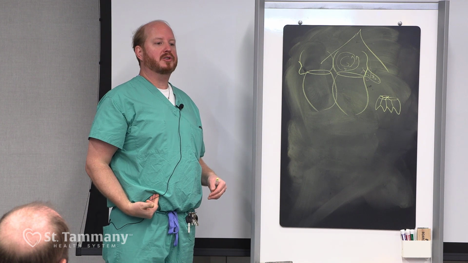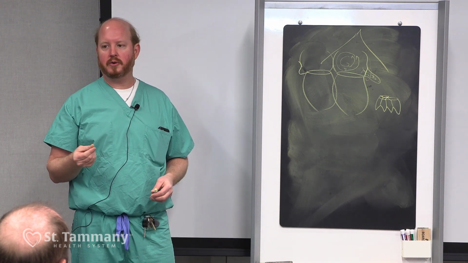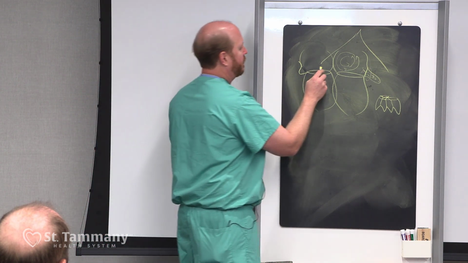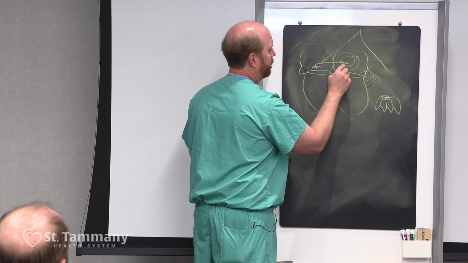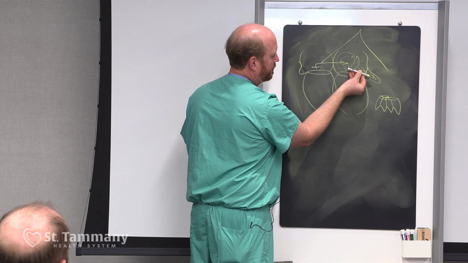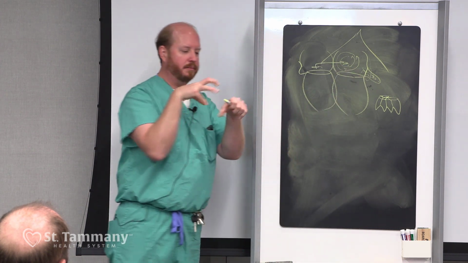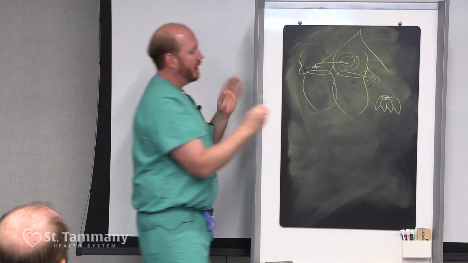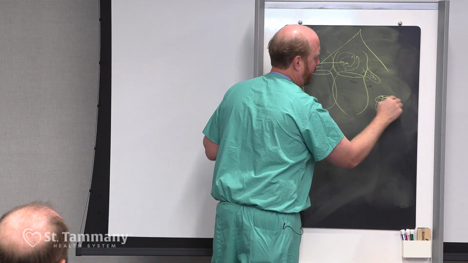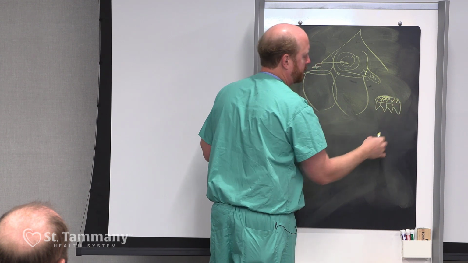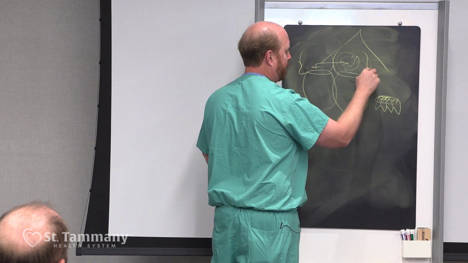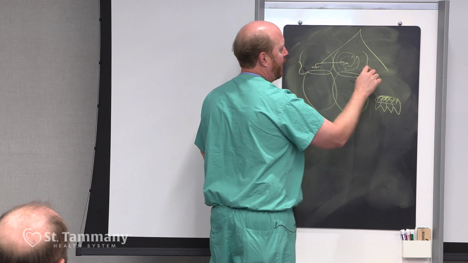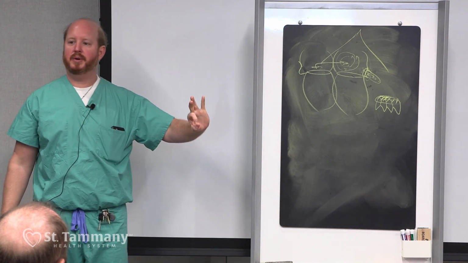I can introduce it from a sheath about the size of a shake straw, from the vein here on the right side and into the left. And then we can deliver it into this appendage, and when we put it in there and it deploys, now you've got this fibrous fabric over the top. And so you put that right here. And the point is that now plugs that appendage.